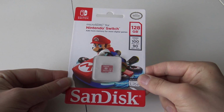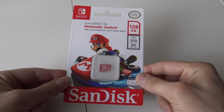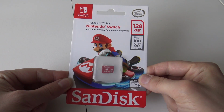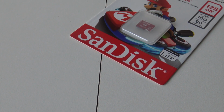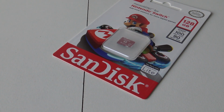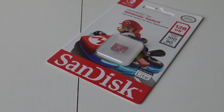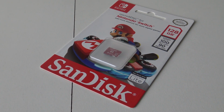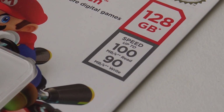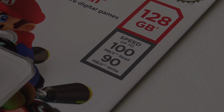So in this video I want to help you out with how to upgrade your Nintendo Switch with some memory. Yeah, there are quite some different versions out there. I'm going to use, just for fun in this video, the official Nintendo SanDisk. By the way, I really love the decal on the card. But what we're going to get is a 128GB that has a speed of 190. 100 for reading, 90 for writing. And it is very important that you get yourself a fast card.